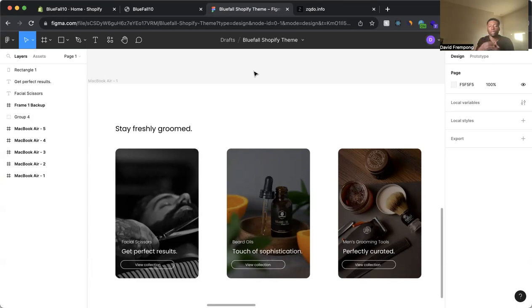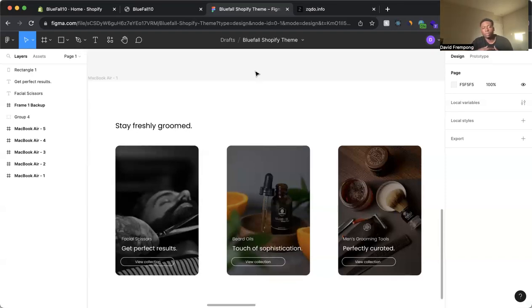One thing that I will say, whenever you're looking to design a section, you don't always want to try to just come up with things straight off the top of your head. You always want to try to get inspiration to see what's already working out there. Because if it's working for other companies, more than likely you can find a way to let it work for you. So I always think it's good to look out there and see what's already working for other people and try to implement that into your store as well. For this example here, I believe I was able to get some inspiration from dribble.com and some other websites.